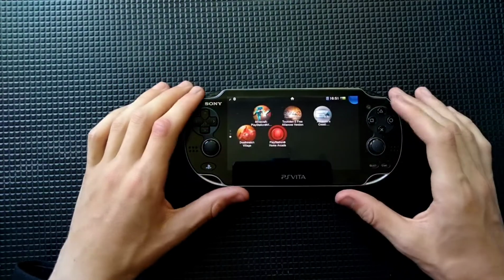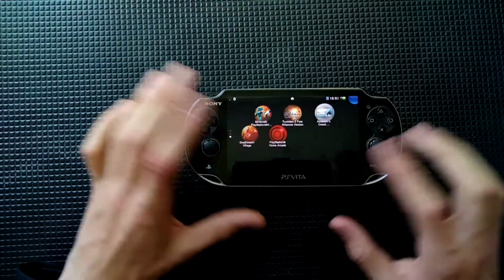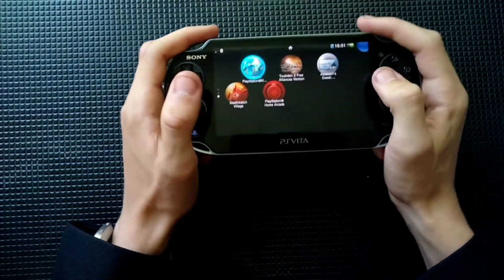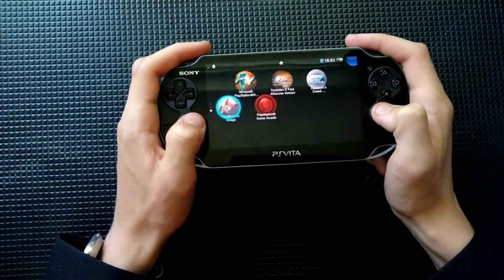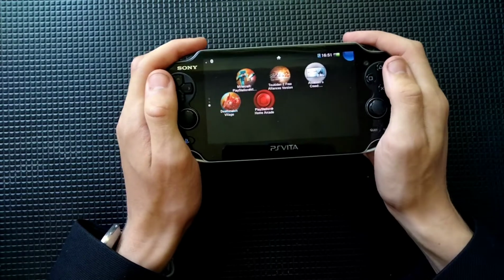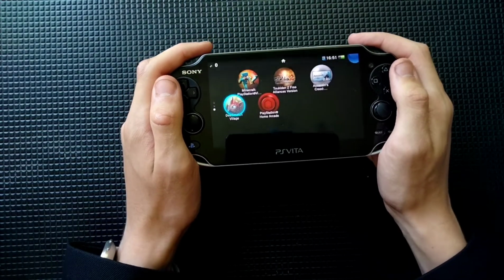Like I said, the joysticks are nice. The little pad here is actually quite nice. Select button, they all work. I never actually got given it broken. Now in the hand, it's actually quite comfy. Nice placement for the buttons and all that. It kind of reminds me a bit of the Nintendo Switch in a way, because the Nintendo Switch reminds me quite a lot of this device.